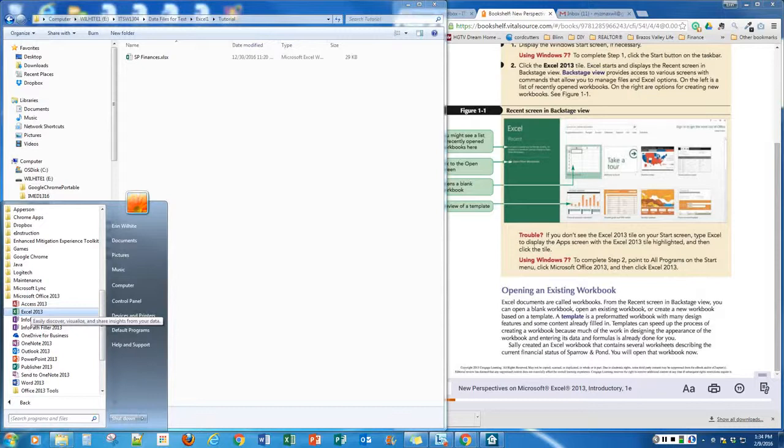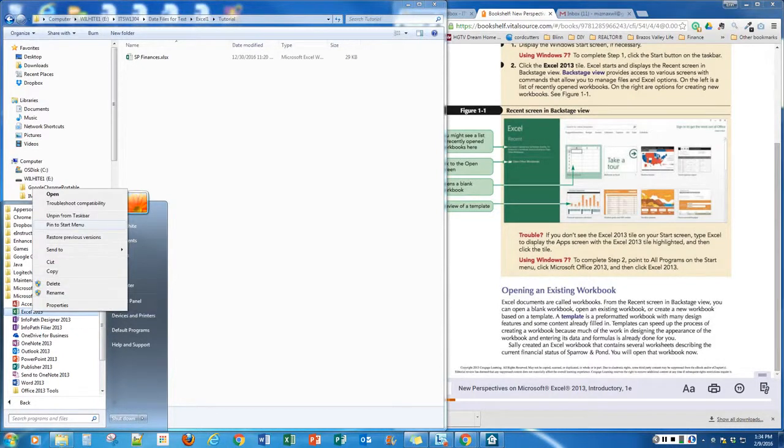Okay, so here it is. Now watch what I can do. I can double click to open that, or I can right click and pin it to my start menu. It's already pinned to my taskbar down here, so the only choice I would have is to unpin it. But if I wanted to pin it to my taskbar, if it weren't here already, I could click pin to taskbar. This is the start menu. This is the taskbar.